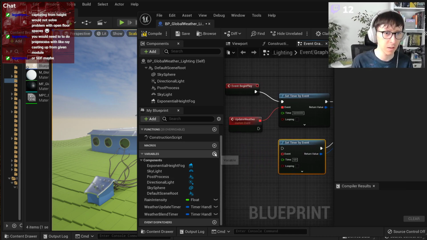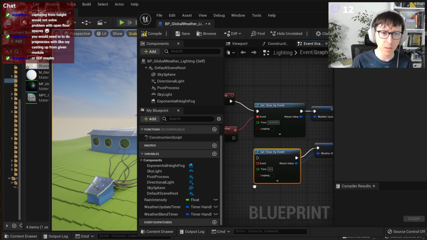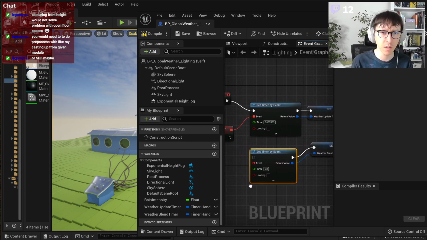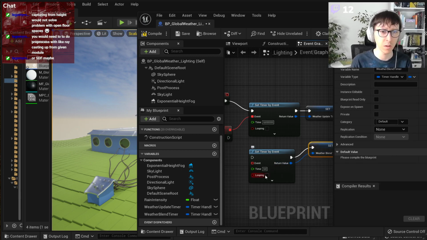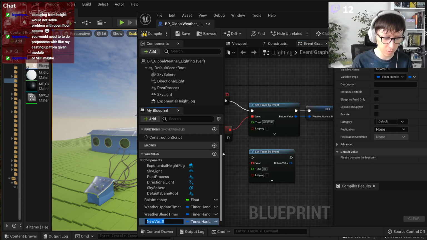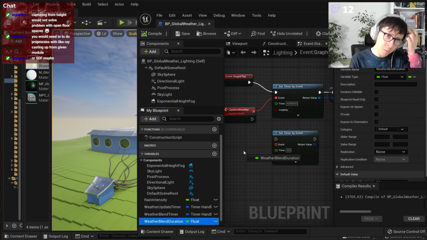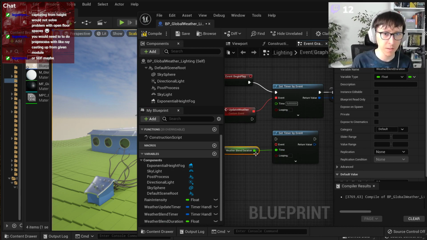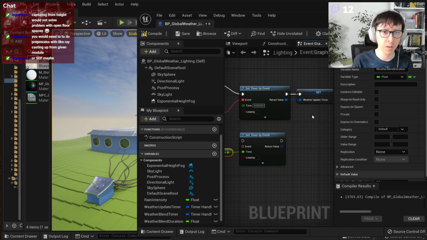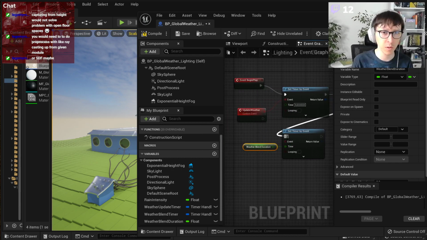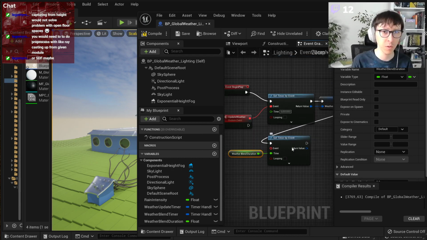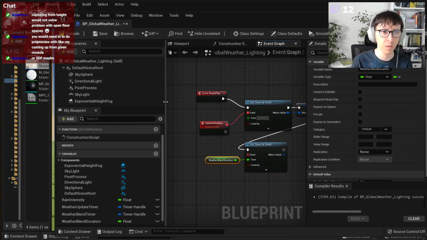Or do I need that really? I don't think so. Okay, so I just do weather blend duration, float. This is how long it will take for the weather to blend. Actually, you know what? Let's do a sequence.